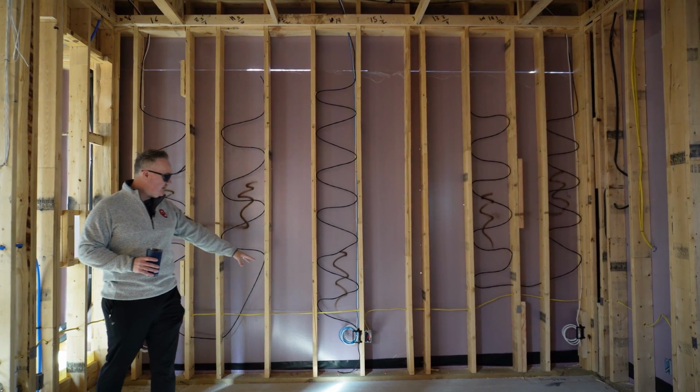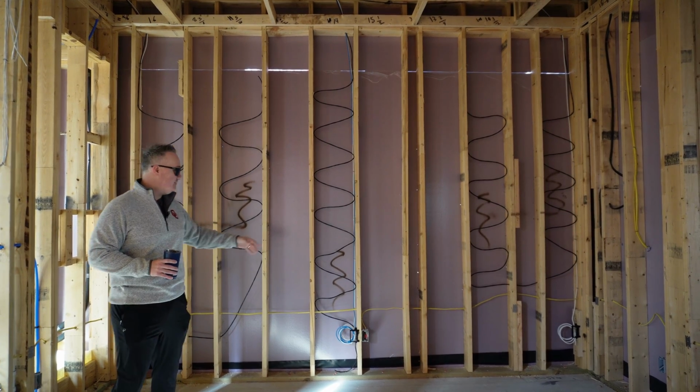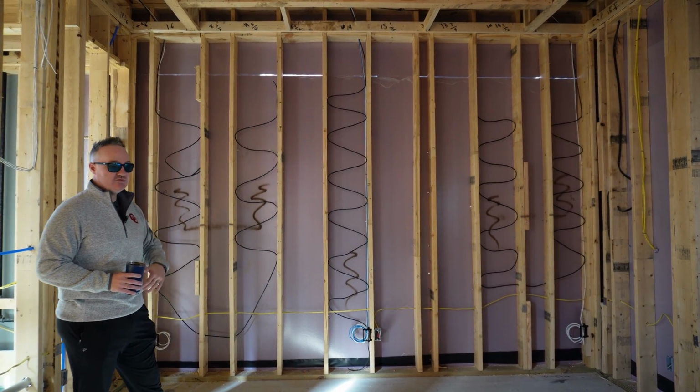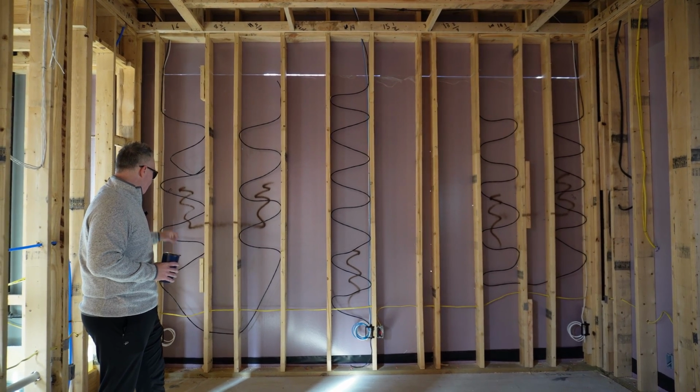So I wired TV and power over there just for resale because I would never ever do that, but it's there. So I'm thinking ahead of time. My wife and I are only going to be in this house 6 years. After my little one goes to high school, we're out. So I'm going to wire it for resale.